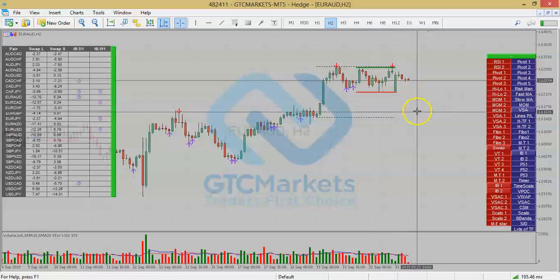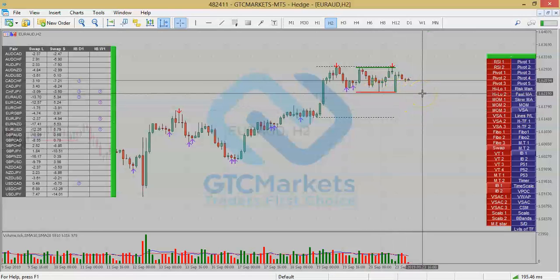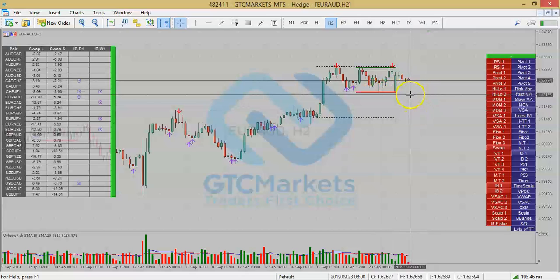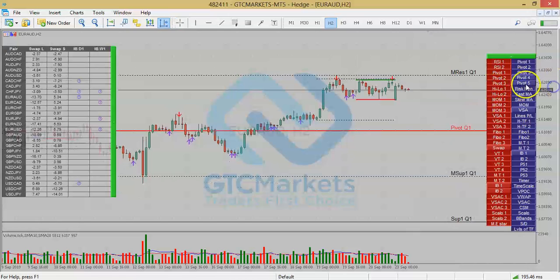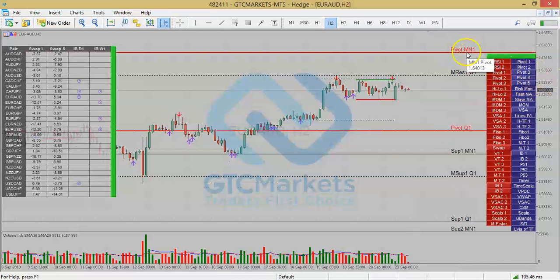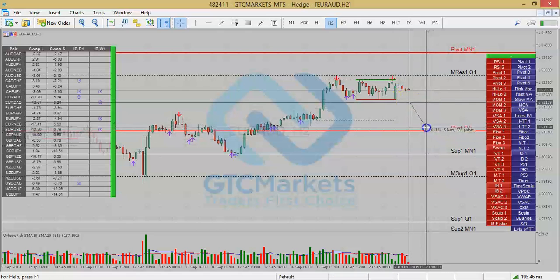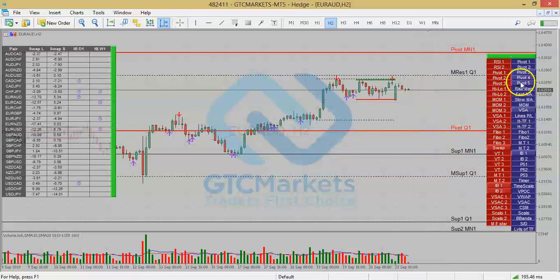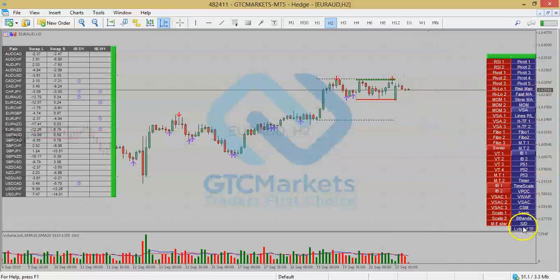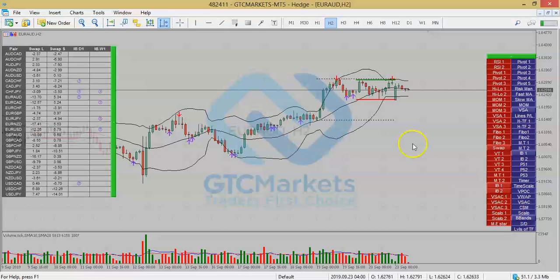If I get a break below, close below with a retest on a lower volume bar, then I can expect the market to come towards a downward position. On the other hand, we already are in sync below the monthly pivot and above the quarterly pivot, so anything we get over here can have a profit target of this level. And keep your Bollinger Bands in mind: you must be below the Bollinger Bands and there must be a lower low formed in case you want to come into a selling position.